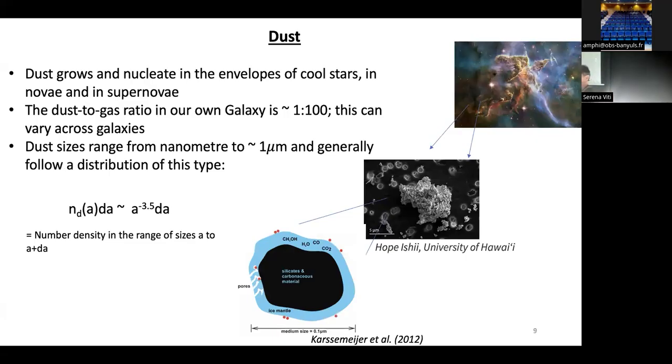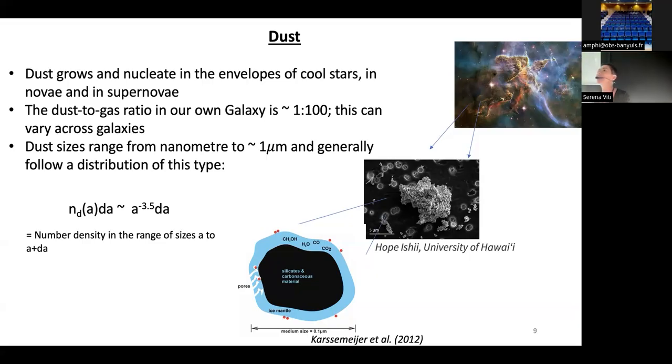And then there is the dust, okay? Dust is very little compared to the gas, okay? The dust to gas ratio is 1 to 100 in our own galaxy. And of course, this can vary from galaxy to galaxy, but nevertheless, it's not as much as the gas. And yet, it's extremely important, as we shall see. And the main reason for us astrochemists that dust is important is because molecules form on top of the dust, and we shall see that later. So keep this little picture here in mind.